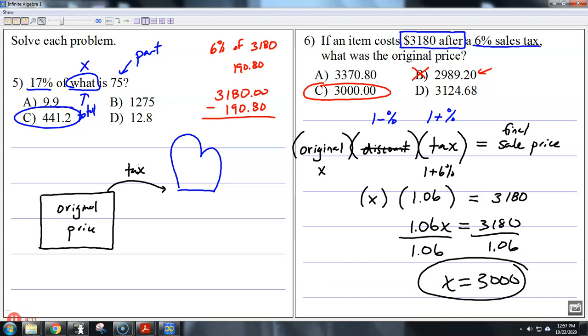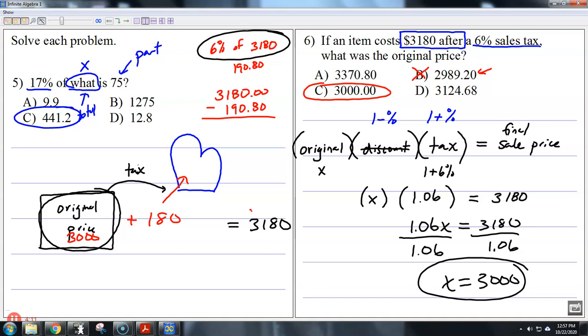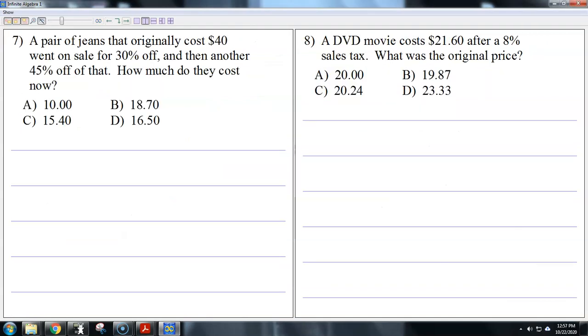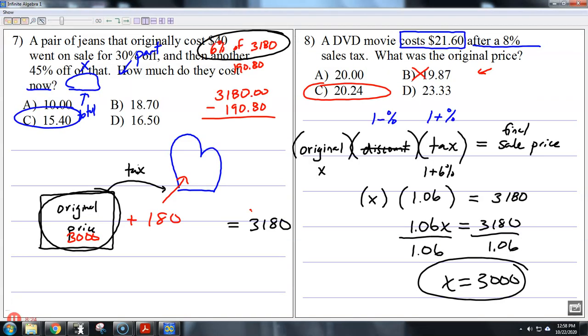Well, in the end, like on this problem, in the end, it was $31.80. Michigan does not get 6% of $31.80. They don't get that. They get 6% of this number. Now, when we ended up solving the problem, we worked backwards and we found out that this was $30. So that tax, that $1.80, that's going to these guys, not 6% of this number. So that's why that doesn't work. It's always going to be a division problem. There'll be a few more on here where you can kind of practice and see what I'm talking about.